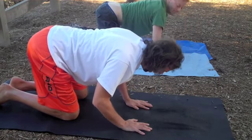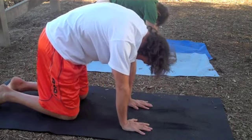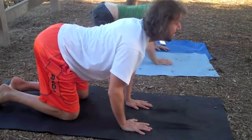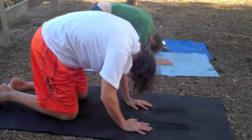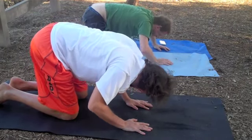That would be an interesting chant to incorporate. You can even get more creative and go moo up and then meow down. Meow. Cat cow, baby. Having fun with cat cow.